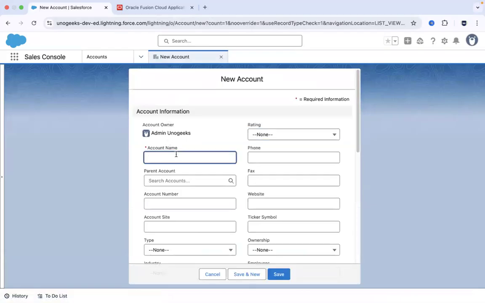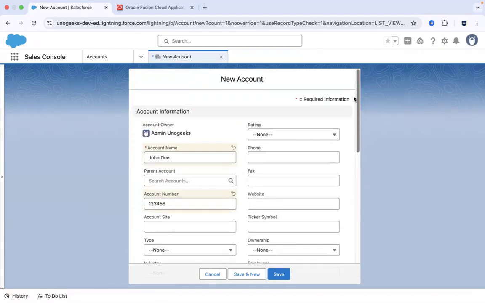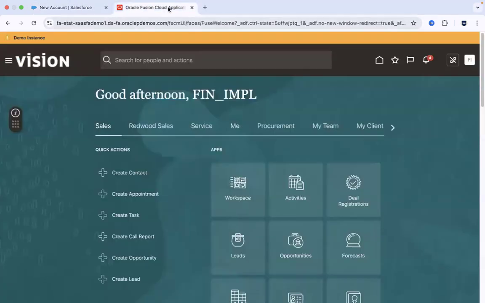Let's say Emerson has got a new customer called John Doe. Emerson would be entering all the customer details here, and they would hit the save button. Now, as soon as they hit the save button, Emerson wants this customer to be showing up in ERP Cloud.